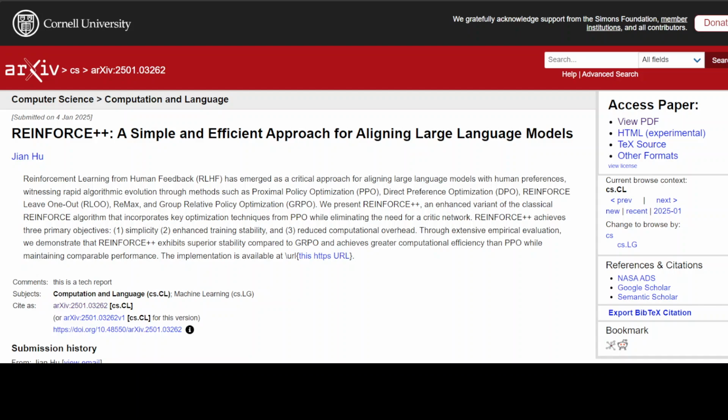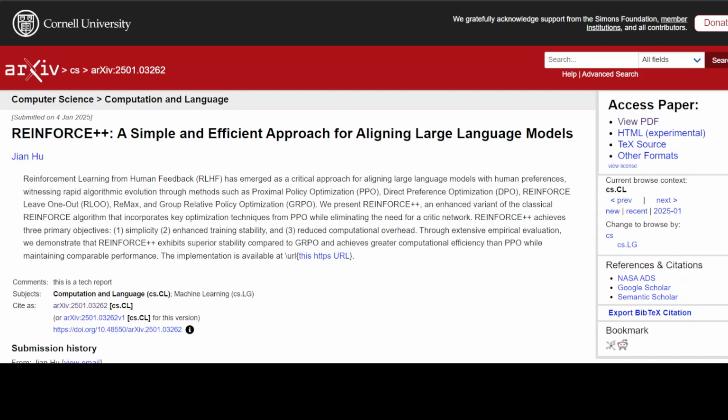But before I explain to you in very simple words what is meant by this Reinforce Plus Plus, let's set the stage by getting a couple of ideas right. That idea is around reinforcement learning with human feedback and proximal policy optimization. Look, the thing is that all of these large language models are trained on a huge corpus of data, and we all know that.